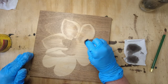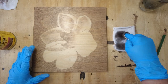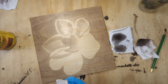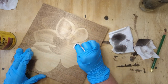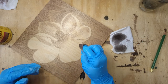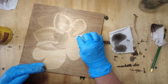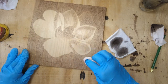Okay, so let's do some shading on this. We'll need to add some more now onto my cloth. Dab. And drag. Okay, so there's our line. So now we're going to start shading from here going down. Just putting small amounts, not even filling the whole space, you can see. And then I will shade it with the clean cloth. Move it around with the clean cloth. All right, beautiful.